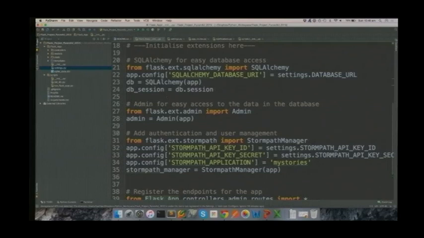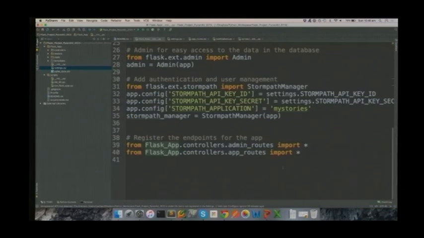So that's how I typically set up an application. It keeps it nice and well structured. And then the last thing you do in it is you actually import the routes. These are just the endpoints that your app actually responds to, which, for those of you who know Flask, you can define elsewhere. So this is naughty, I know, but it's convenient shorthand. So once you've set up your app like that, you're good to go. You can start working with your database and defining your routes and everything else.